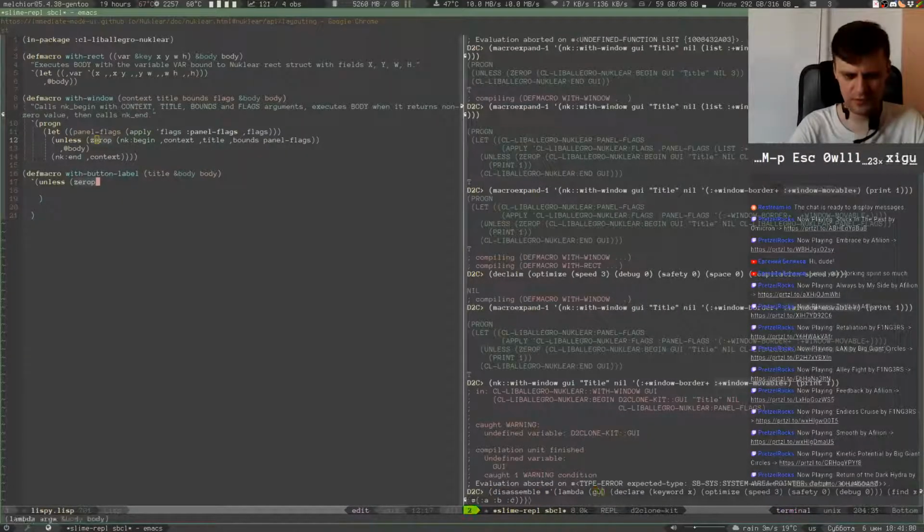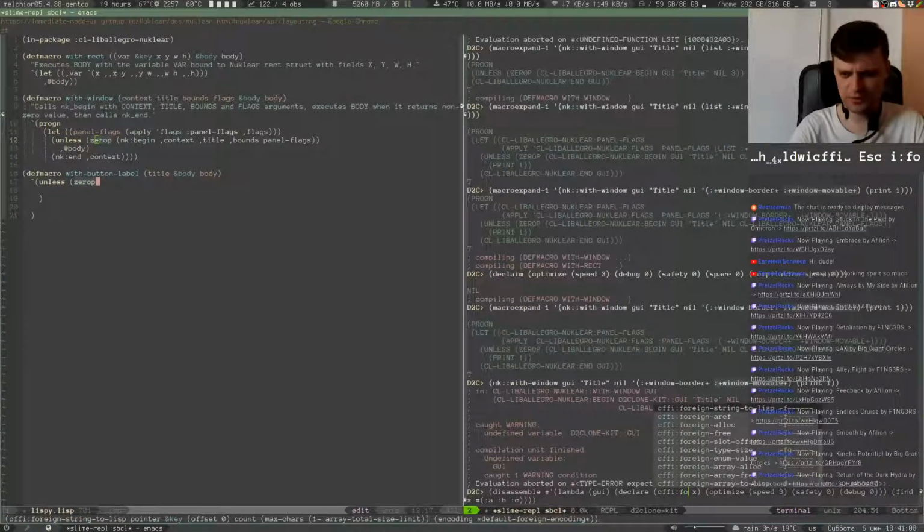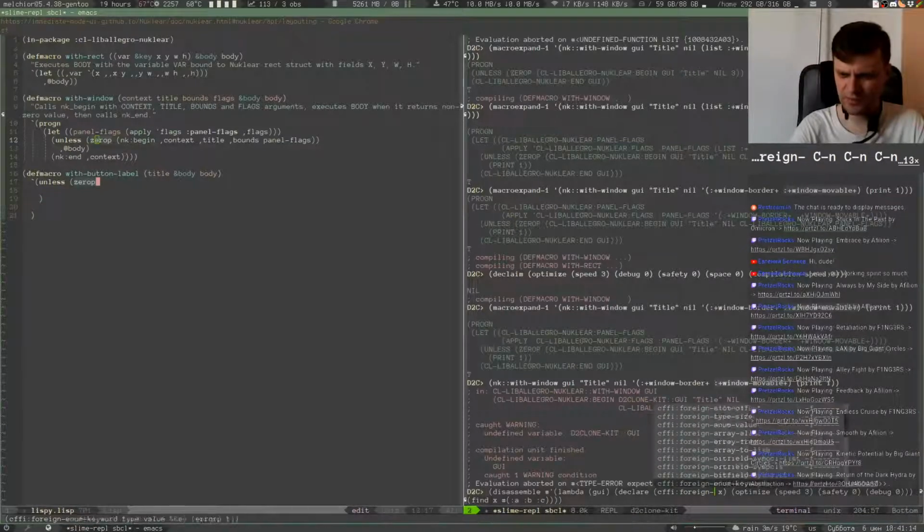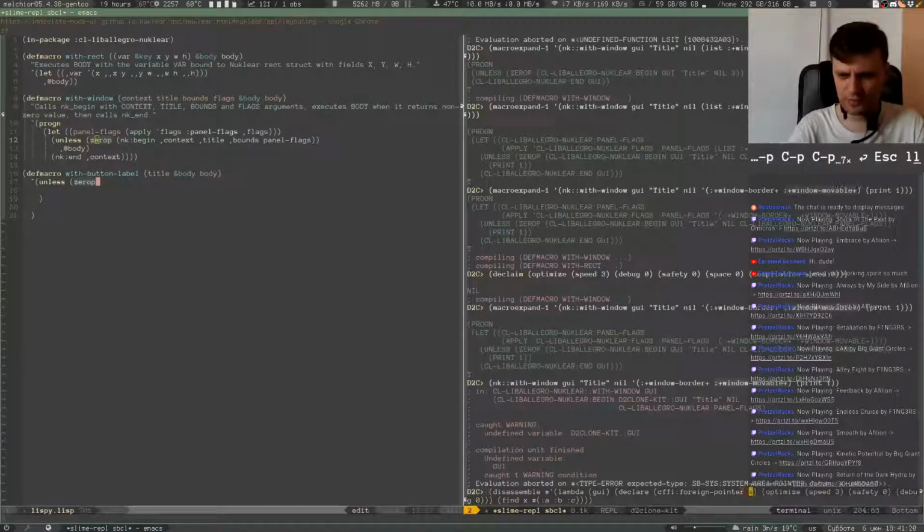So let's say I have GUI, and this GUI is a CFFI foreign pointer, right? Is that the type? Pointer, yeah, it's a type. So X GUI. Then I have this optimization turned on, and then with window, maybe NK with window. So window context this GUI, and title, then bounds.